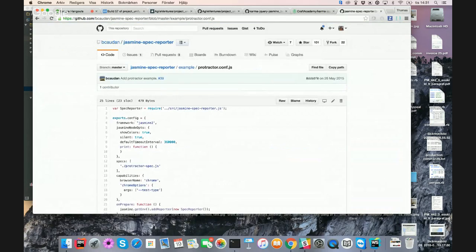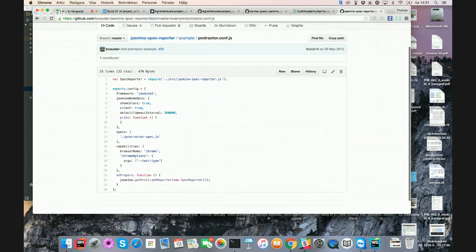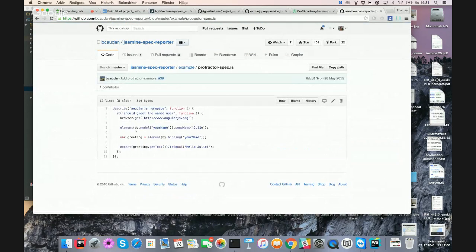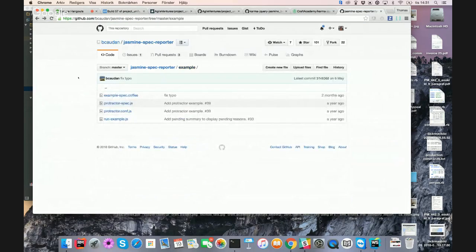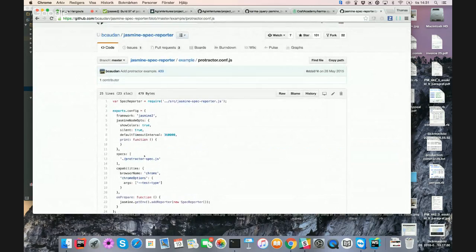Framework Jasmine. Try this picture. I'll remove this npm install here.